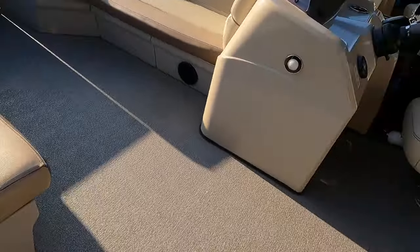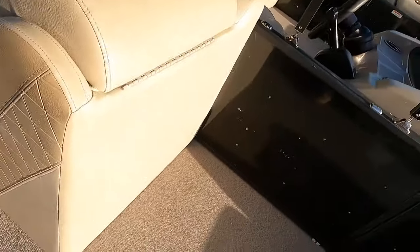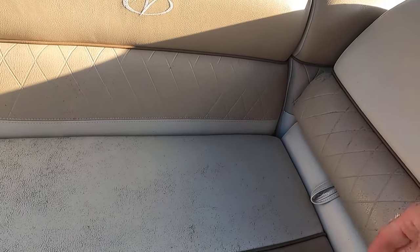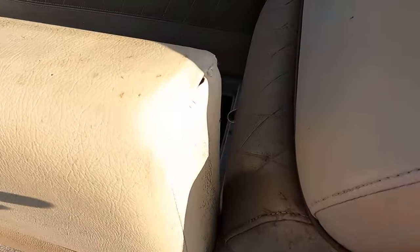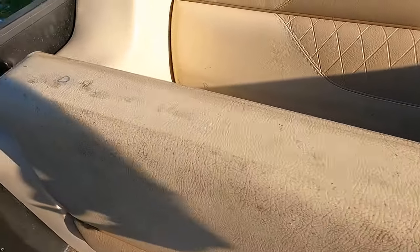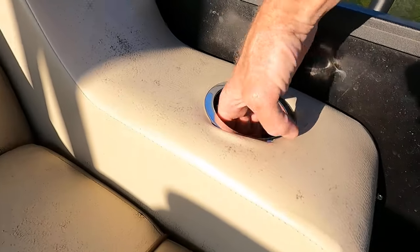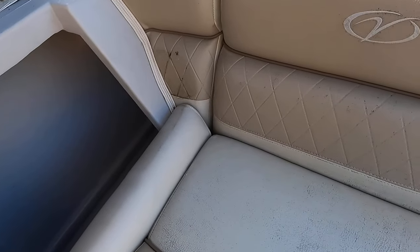It looks pretty good on our front couches, other than that same typical staining that we're seeing throughout. A few little scratches here on the interior. Maybe a few on the vinyl over here on this section. Let's see how we're looking at these two corners here. A little bit of a tear right here on this corner edge. Fine down there. A little bit of stretching in that material around that cup holder. Finally looking good there. Let's see if we can get the one open down here by a battery.